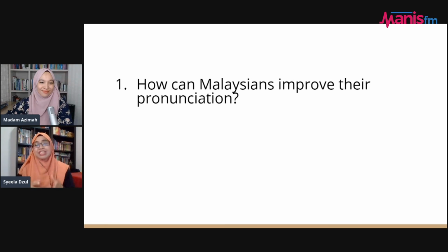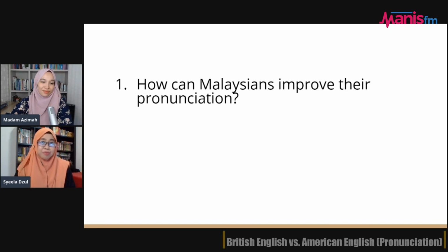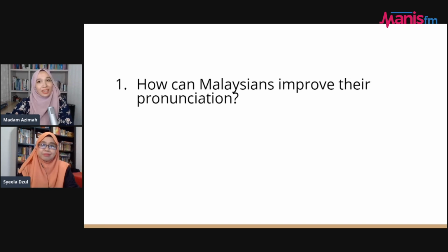What we can do though is practice reading out loud. Read books, read articles, anything that you like reading about, and listen to yourself. Record yourself even. And you can identify words that you're good at, words that you're not so good at. So that would be the areas that you can actually improve on. What is the correct pronunciation for that? Yeah, and I think that they can work on listening as well and identifying which words are difficult for them. So they can compare, let's say, if they listen to YouTube or movies, how people say these words and how different it is compared to how they say it.